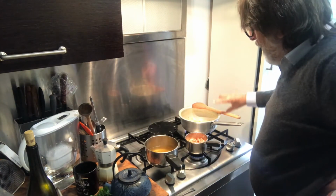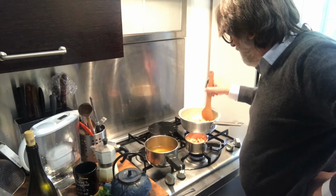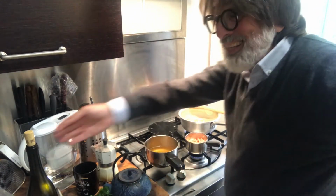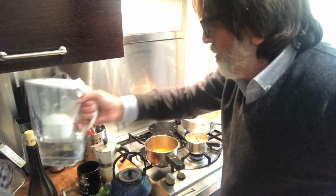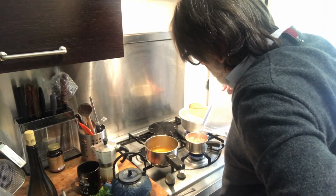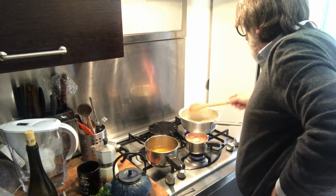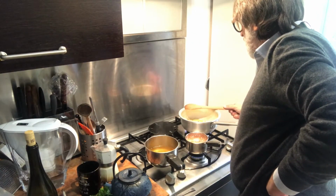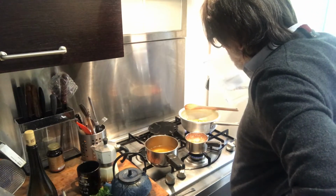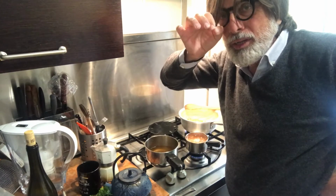Okay, now we have our onion that is starting to get blonde, as we say in Italian, and the shrimp skins that are drying. Now it's time to add some cold water here. And some water to the onion also, a little. It doesn't need to fry, it needs to melt.